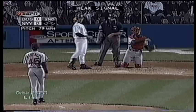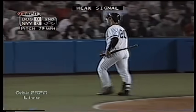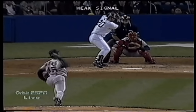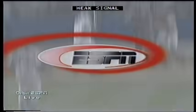Curveball a little bit low. That was a really good curveball right there. A great 0-2 pitch. Only Posada's discipline kept him from swinging at that. Curveball for the strikeout. So I think once you get behind Pedro, you get to 1-2 or 0-2, you're in serious trouble. You just have to become defensive because he has such a variety of pitches to throw at you, and then he just gets you to chase it. He took the 0-2 curveball, but here's another one. Look at it. The bottom just falls out of it. And that's his first strikeout.